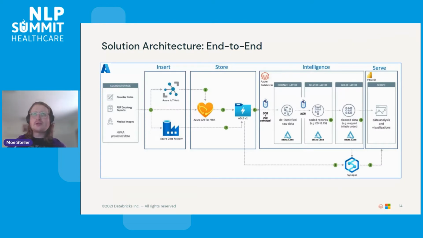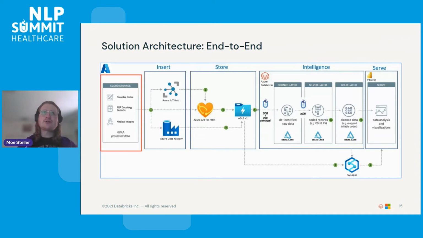So first and foremost, we want to be clear about the ecosystem that we are approaching here end to end. And the demo use case will more likely focus around the intelligence bucket here, but I'll walk through the end to end anyways to give you a deeper understanding on how the integration of Spark NLP for healthcare sits within Azure Databricks, which sits in the Azure cloud.